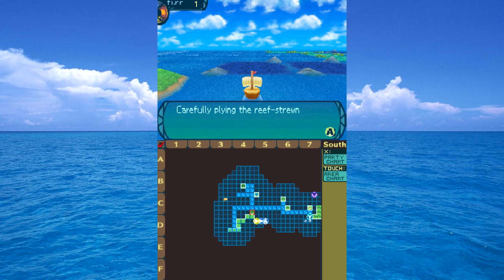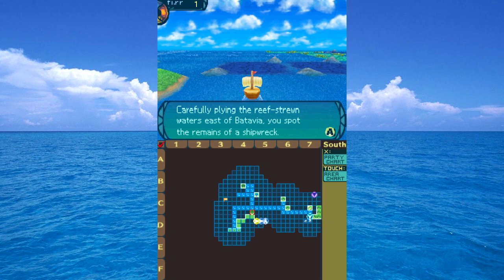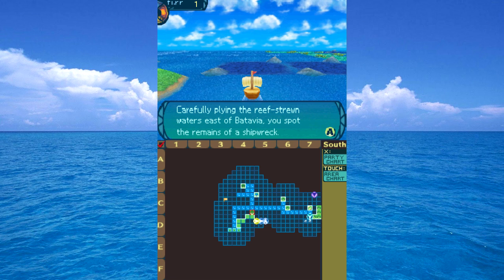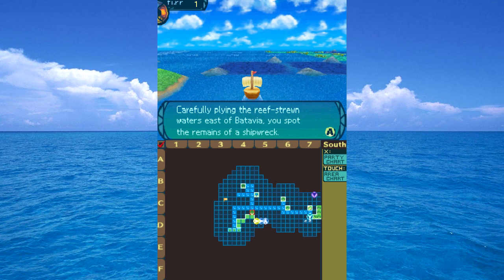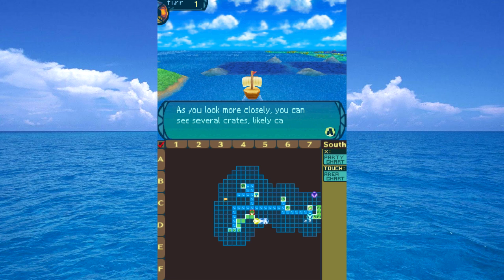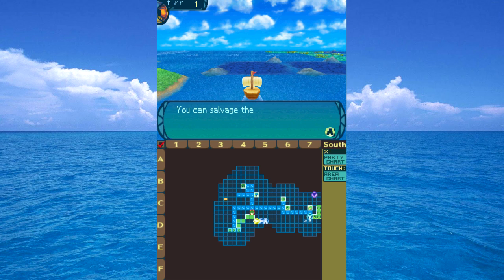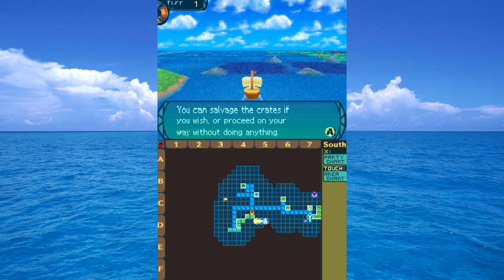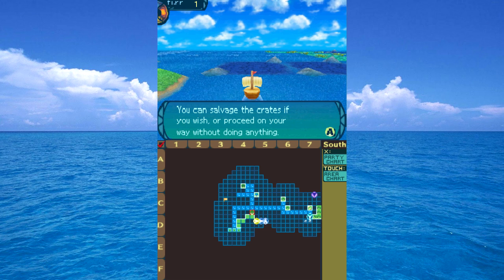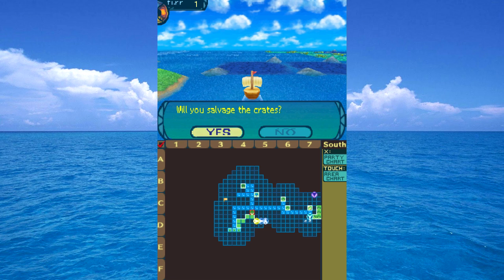South. Carefully plying the roof stream waters east of Batavia. We don't know where that is yet. You spot the remains of a shipwreck. As you look more closely, you can see several crates, likely cargo from the ship, floating nearby. You can salvage the crates if you wish, or proceed on your way without doing anything. Yes, why would you not salvage them?